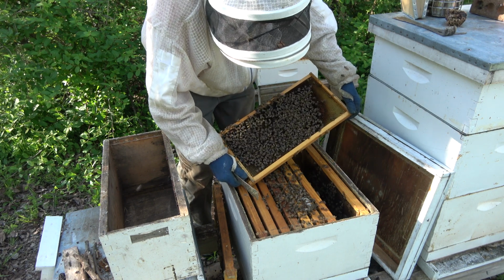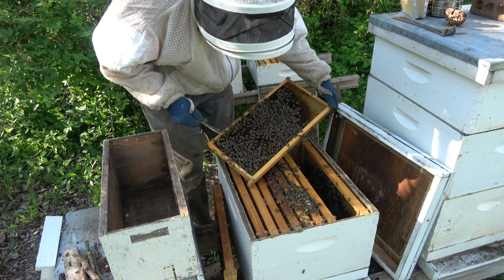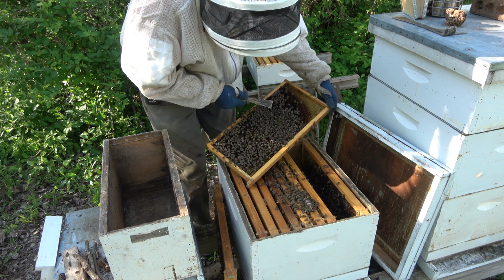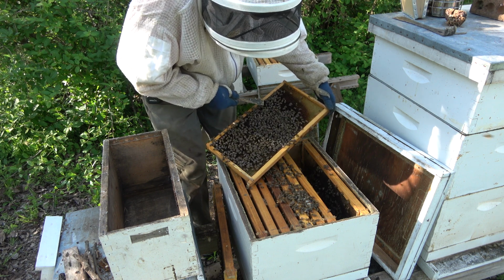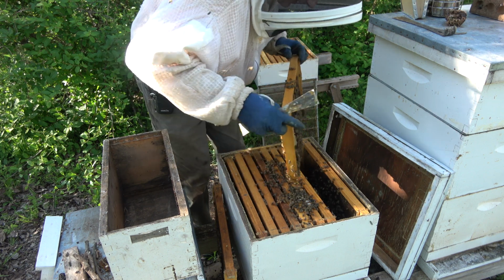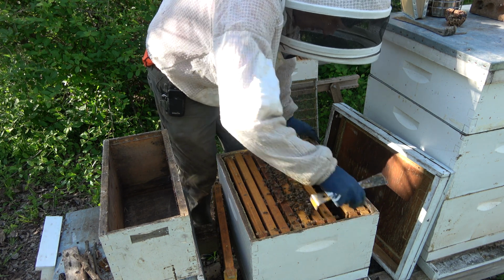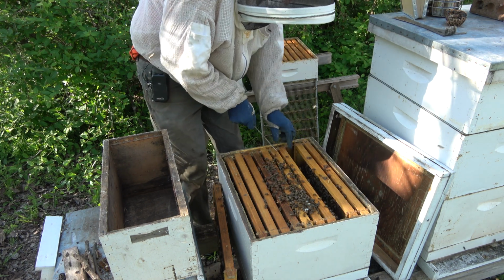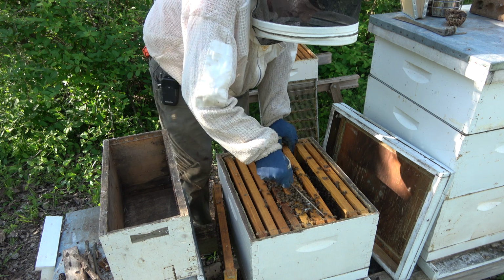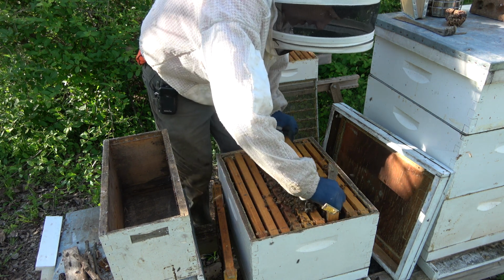So here's pollen. And I don't want to be smoking them real heavy because I don't want to run my queen off into a strange place where she wouldn't normally be. Don't see her there. That's, like I said, mostly pollen. So that tells me this next frame might be some good queen territory. She may be laying on there.